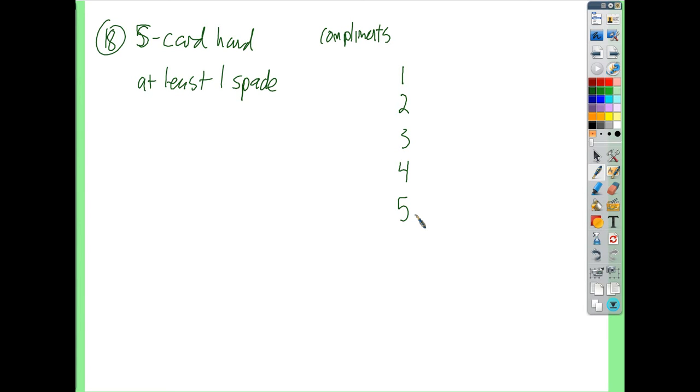Okay, so let's just start in the middle with 3 spades. We're going to have to count it anyway. So the first thing we could do is get 3 spades. And then next we have 2 things that are not spades. The way we say not in math is with this little symbol right here, a line with a down mark like that. So 2 not spades.